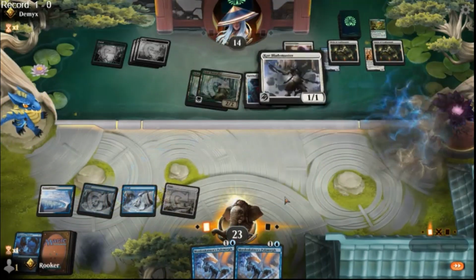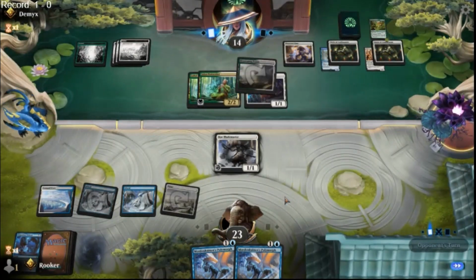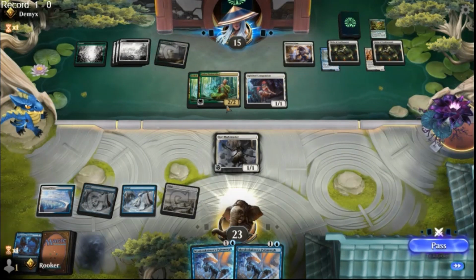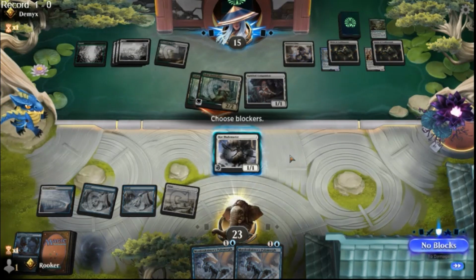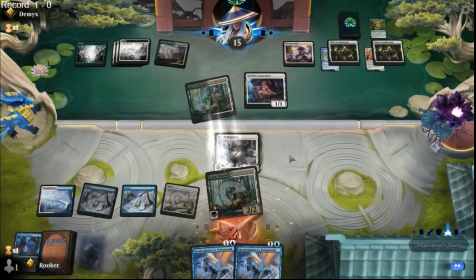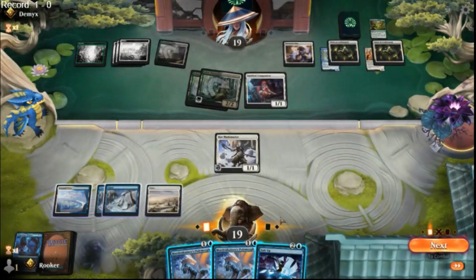This is good, though. We can deal 8 damage each turn. That's still not enough if our opponent keeps swinging in with the Naturalists, which they will do. And I'm just going to let it go in. No, I don't think it's worth wasting a Polymorph to block them.